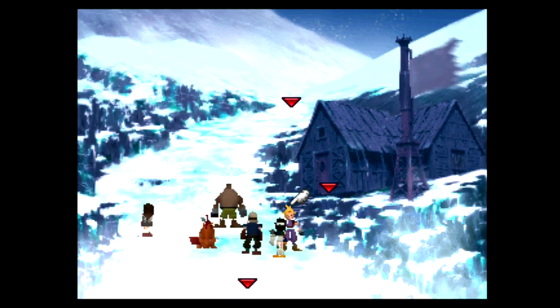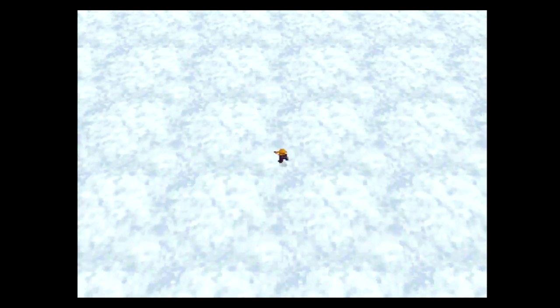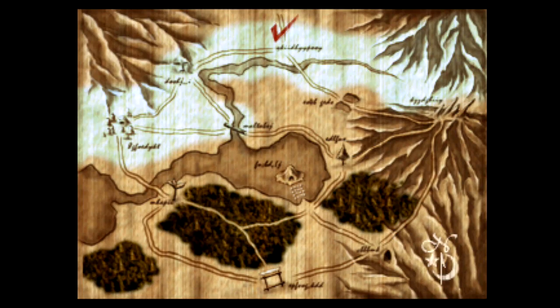Okay, we need to go back because we're not done yet. We got some traveling to do. We're gonna have to go back through all that. Okay, so we're here now. We're at the very north part of the map where that giant checkmark is. That cave we were just at, that we had to do that little jumpy puzzle, was the very center.